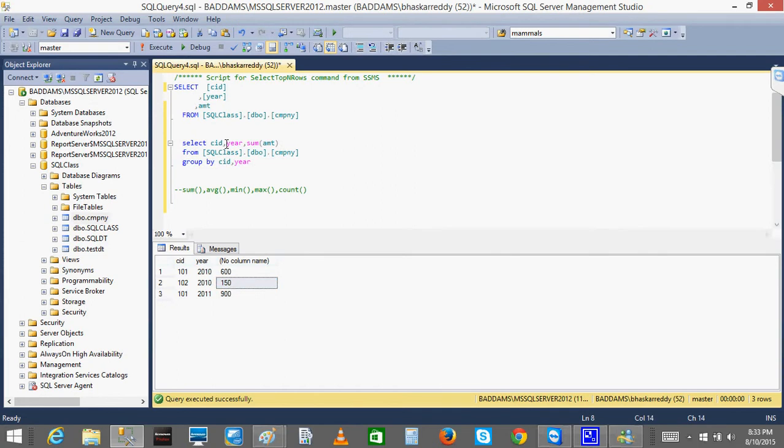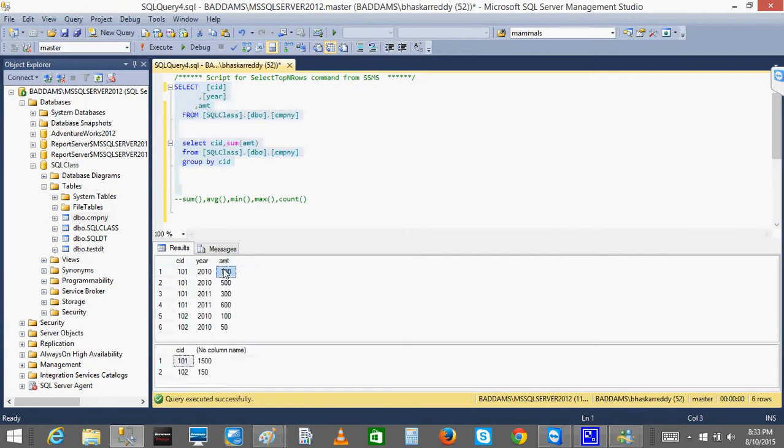So if I want to ignore the year, but see the total data for that company, what can I do? I'll just remove the year. When I remove the year, automatically it will do a group by at the company level and sum the data. If you look at these two records, the below one and the top one, you can identify the difference. For company 101, how many records do you have? 4 records. And if you sum it up manually, what is the total? 15. So you got the same total here. But for 102, I got 2 records. What is the total when I sum it up for that entire company? It is 150. So you got it here.